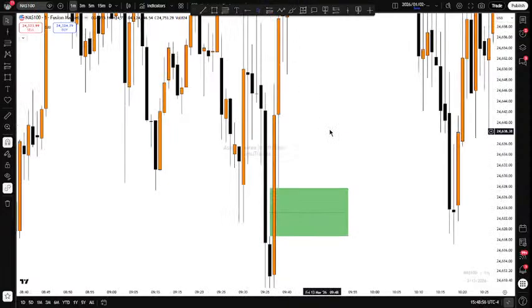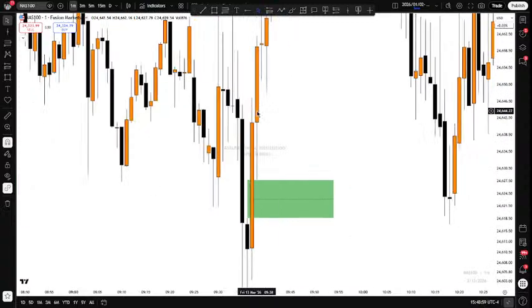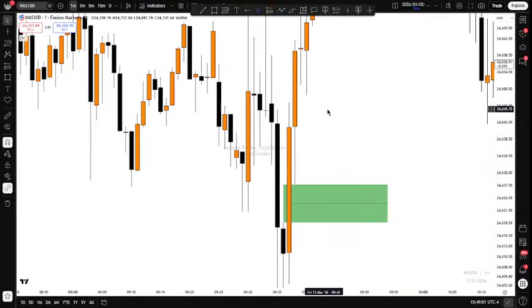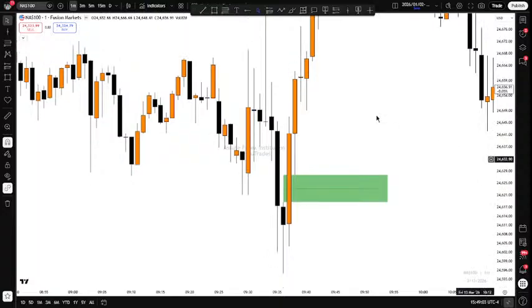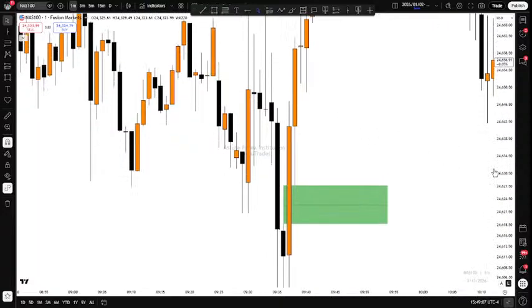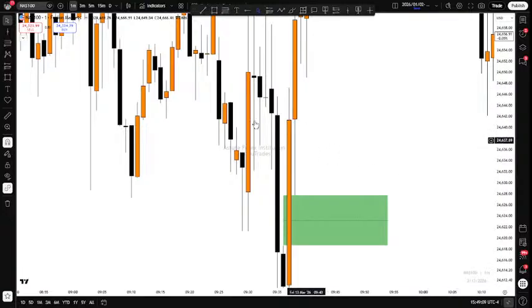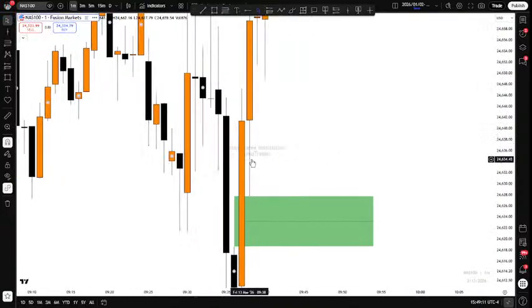Let me show you an example of what I'm saying here, because sometimes I struggle with finding fair value gaps as well, since I wasn't experienced with noticing these things. So if there's no fair value gap, what can we expect? You see this candle wick, and unfortunately we don't have any candle wick here. So we have this here, then we have this.